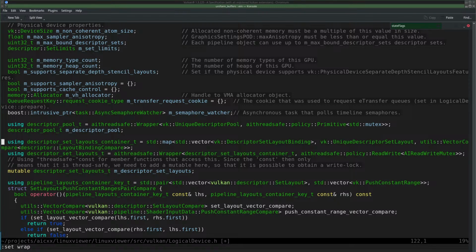Maybe you should make a utils pair compare to compare this with built-in support for vectors. How would that work?